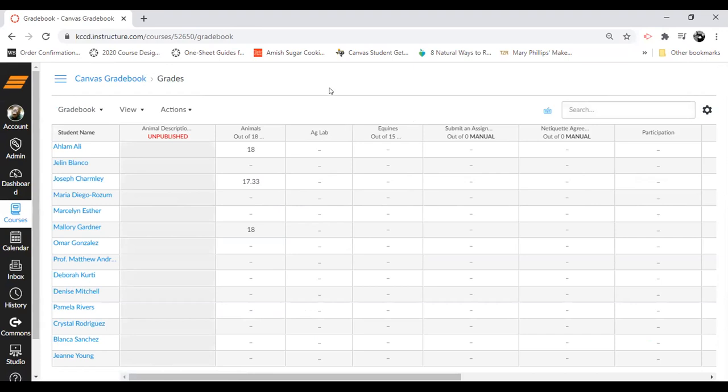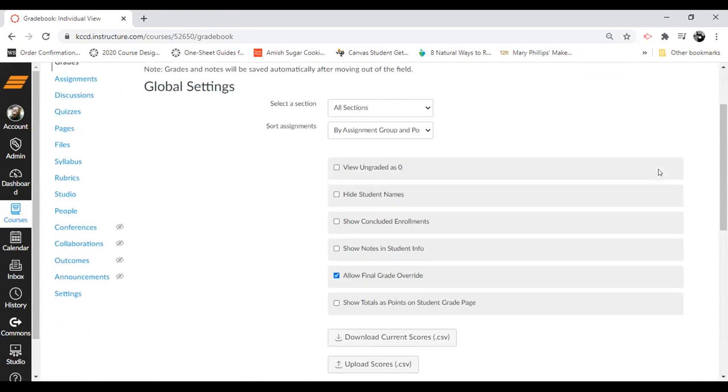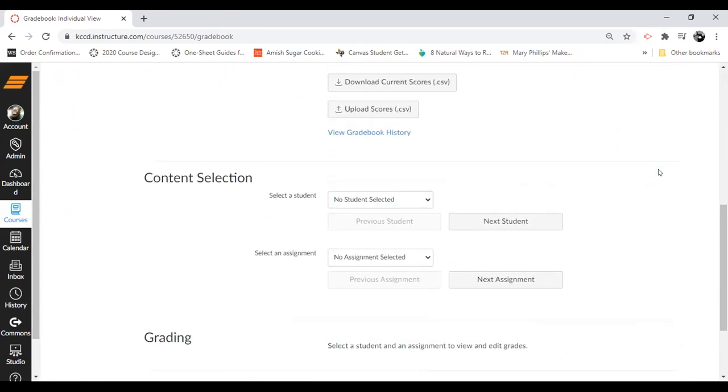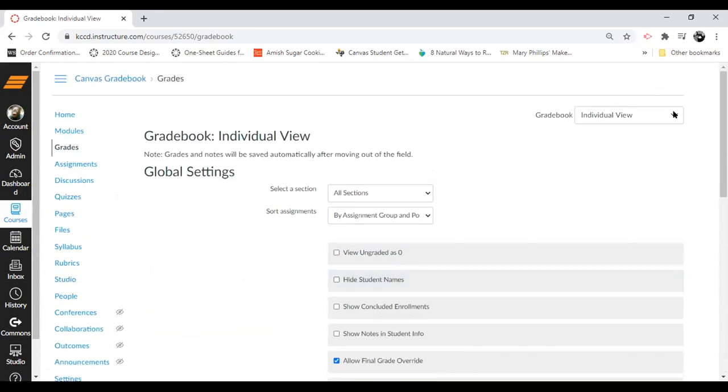This is what you're supposed to see, but if you ever come into it and it looks like this, just go back, click right here and click on Gradebook. And apparently you have to do it twice.